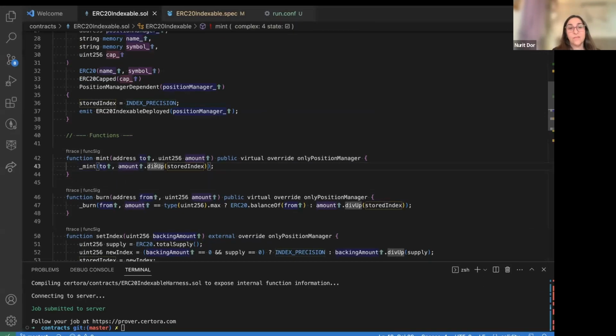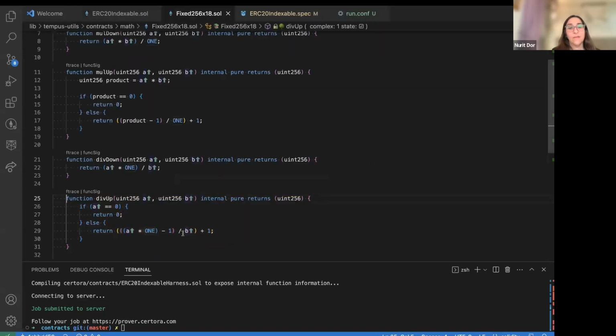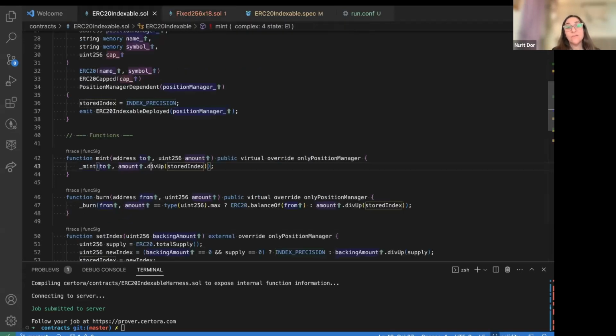And we can look at the div up function. It's basically adding +1 to the division. So whenever we do an operation, we will get 1. And this is exactly the case that we see in the counter example. And this is the root cause of the hack that Raft had.